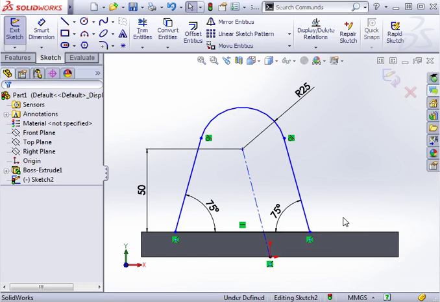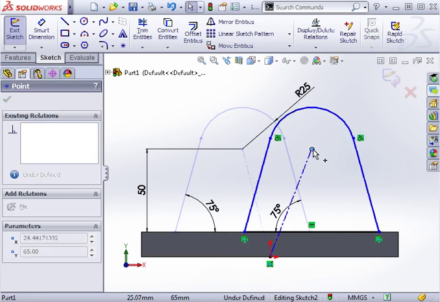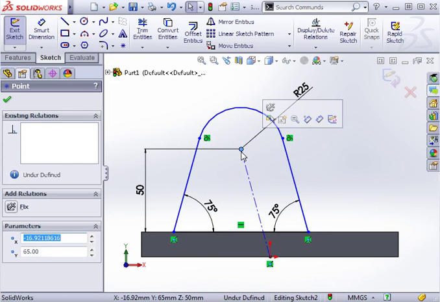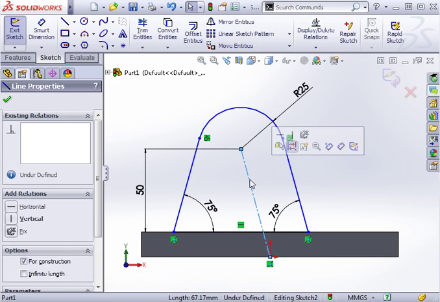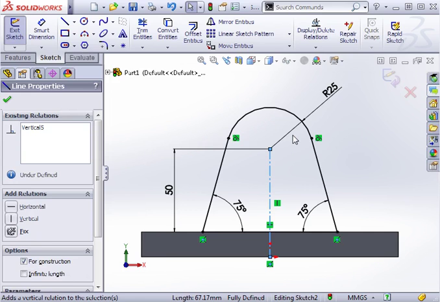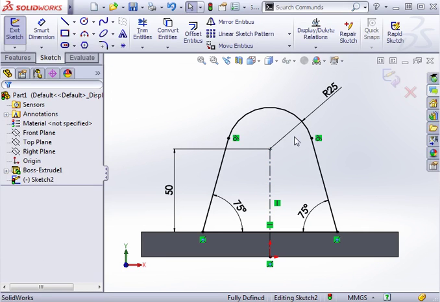With the center line added, the geometry is still free to move from side to side, but if I add a geometric relation on the center line by clicking on it, I can choose to make this center line vertical. When I do, the geometry turns black and fully defined. By making the center line vertical, I can be sure that the arc is always directly vertical with the origin. Now at this point, the sketch is fully defined, and we can move on to create the feature. But before I do so, I'd like to show you a couple more tools in the sketch environment.